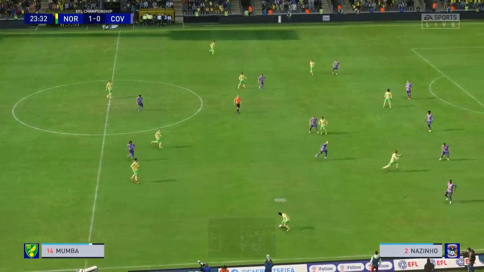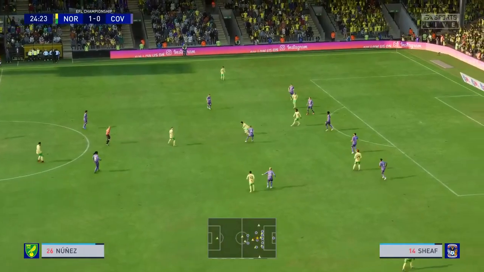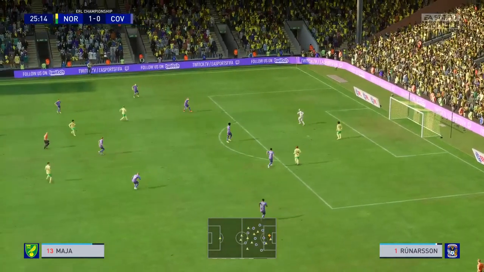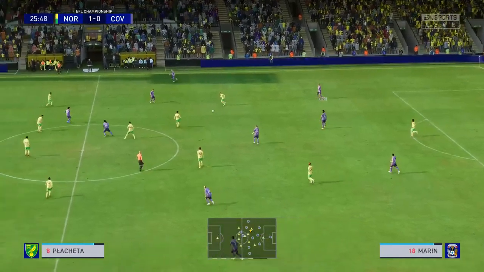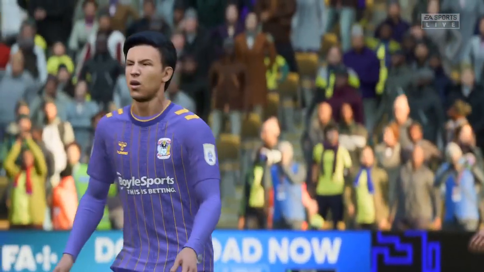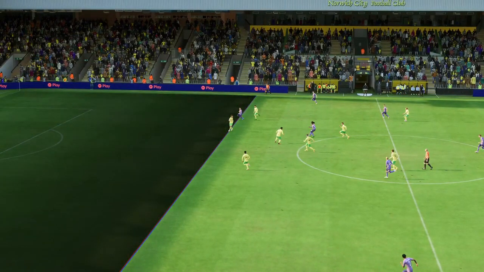Ballymumba. Gibbs. Plenty of options. And collected tidily. He had plenty to think about. There's a slide rule pass. Well, deemed to be offside by the merest of margins. Well, it's very close to being the perfectly timed run. But whether it's an inch or a yard, he's still offside.